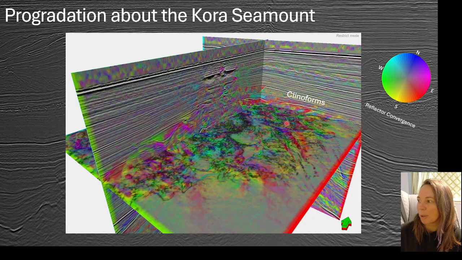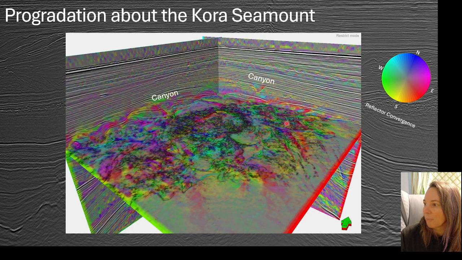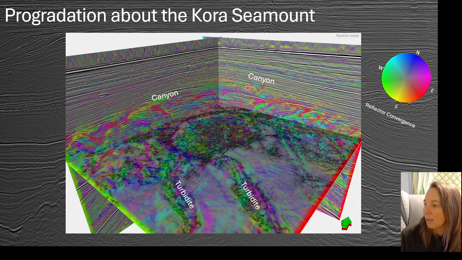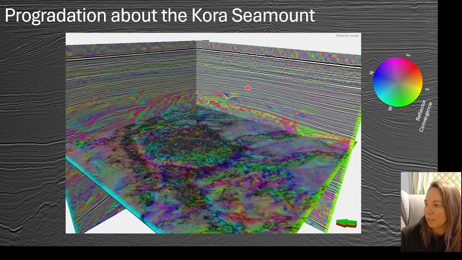pointer right here, but we're using that reflector convergence because, as we know, you get the clinoforms and the progradational features, and so you end up with a kind of divergence and convergence of those reflectors. And so we can see those really clearly showing up. We can also see the canyons being highlighted that are formed in this system. And as we move down now with the time slice, some of the turbidites related to the system appear. And in this case, we've kind of got the core of the volcanic feature.